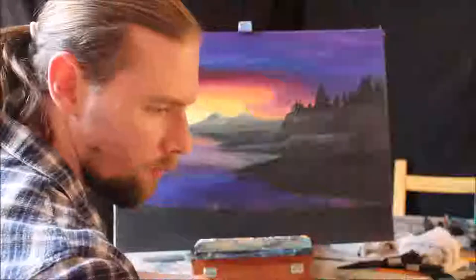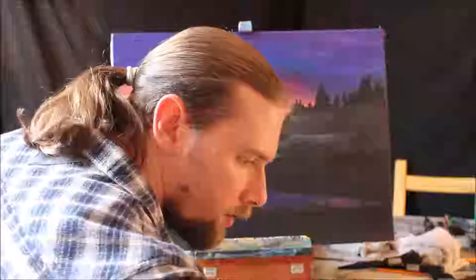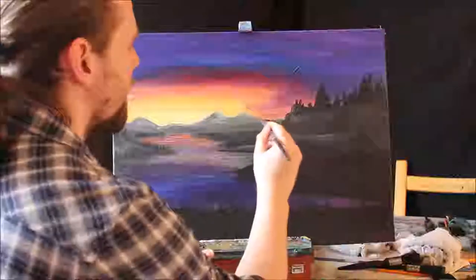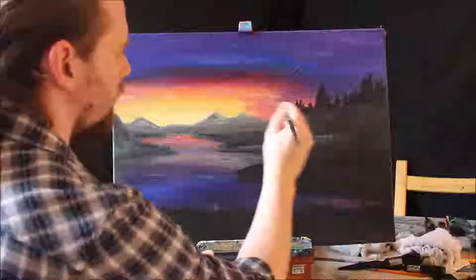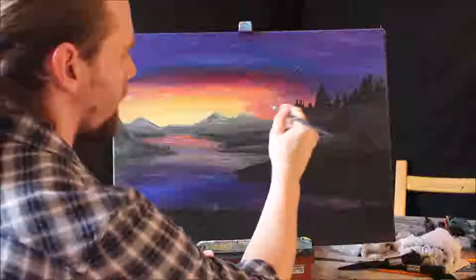Okay, going to come back in with the little filled up brush. A little bit more red, maybe a tiny touch of purple, because it's starting to get away from the main part of the light now, which obviously the lightest area is over here. And then just blend some of these colours on in.